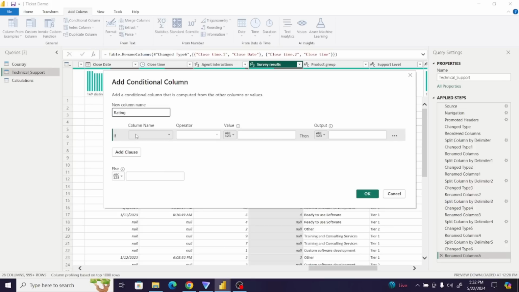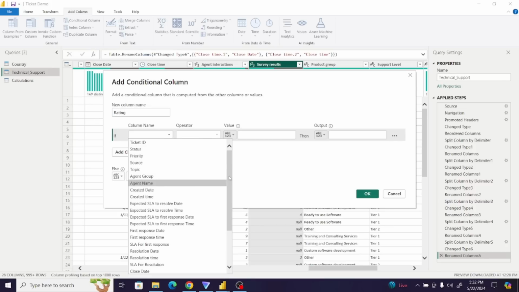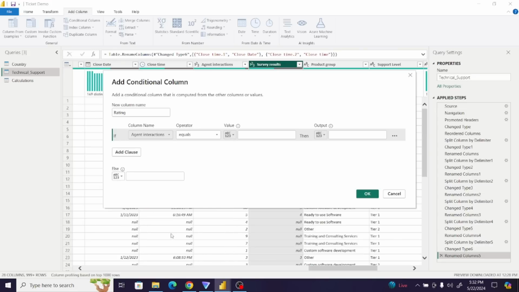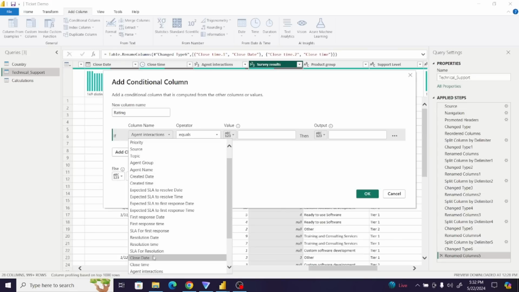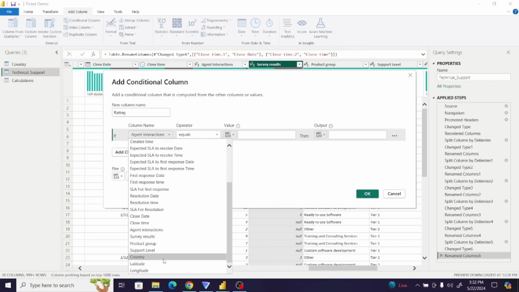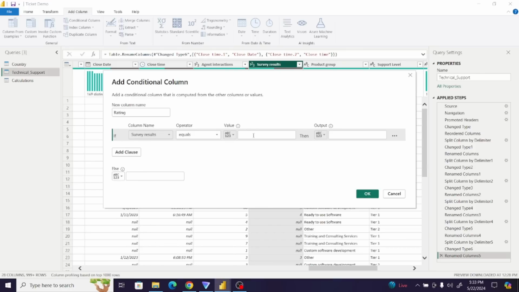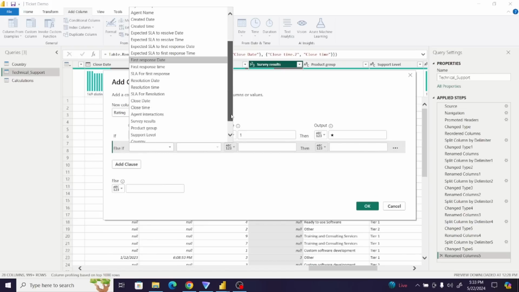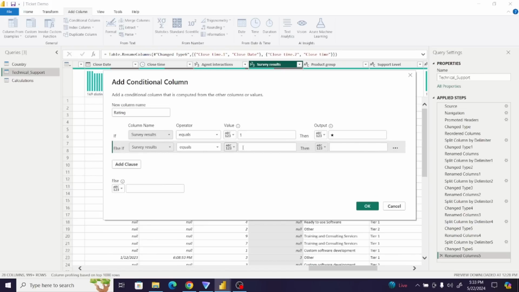What I'll simply say, if column now, the column name I'm referring to now is survey results. So I'm simply saying if the survey result is equal to 1, it should be 1 star. Now add another clause. If the survey result is equal to 2, I want 2 star.